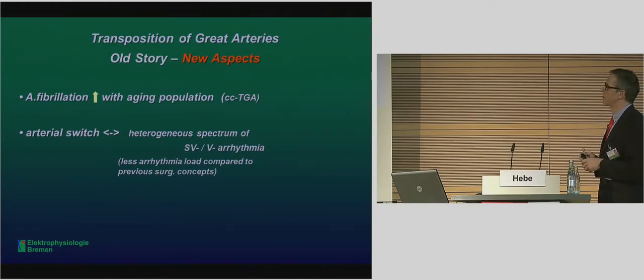When we meet in 2023, Felix, I hope that we will have this meeting again. We will talk maybe 80 to 90% about atrial fibrillation in these patient cohorts. And for arterial switch, we will see what the outcome is with respect to arrhythmias. So far, I would have the prognosis that they have a better outcome. They have fewer arrhythmia problems in this patient cohort, but this is a younger patient cohort.